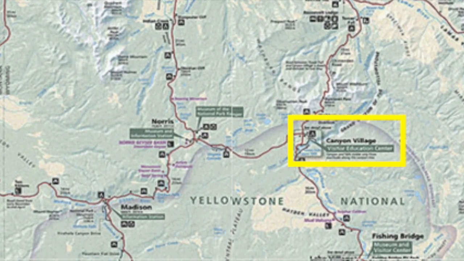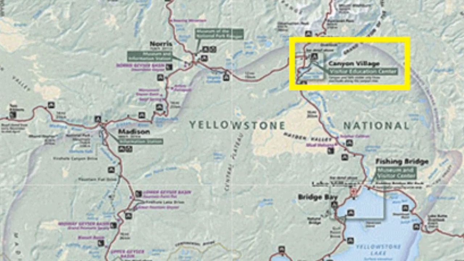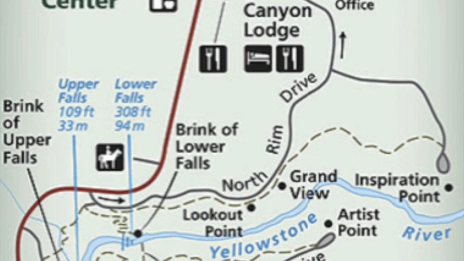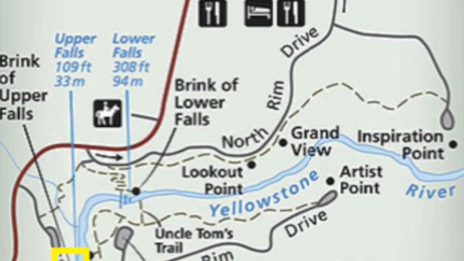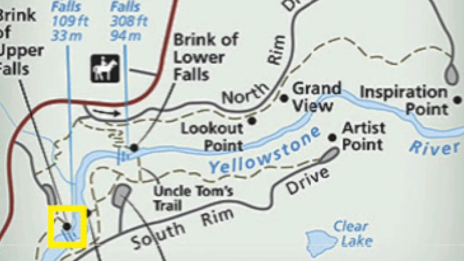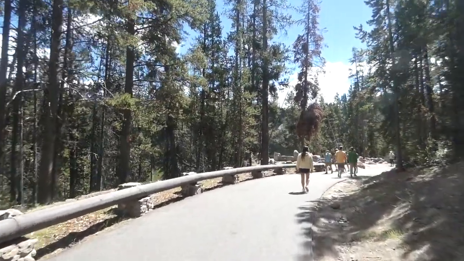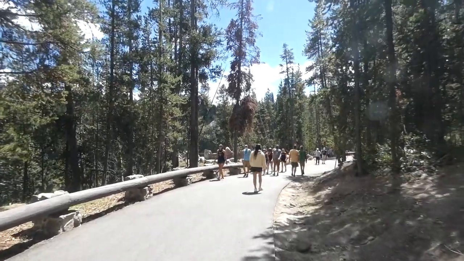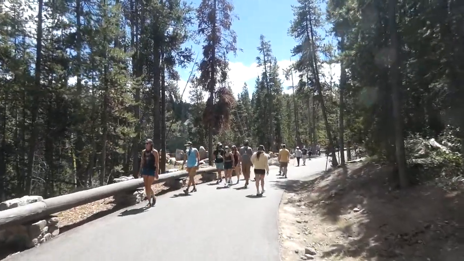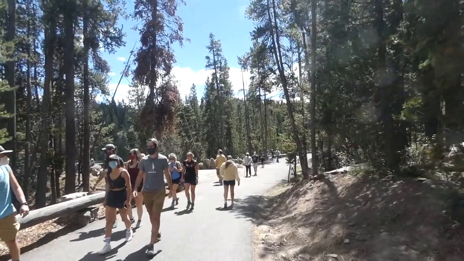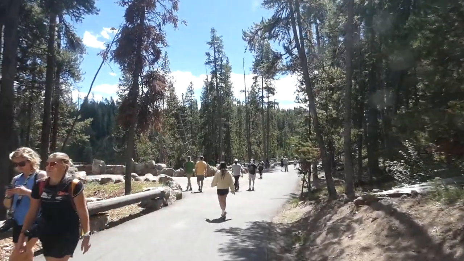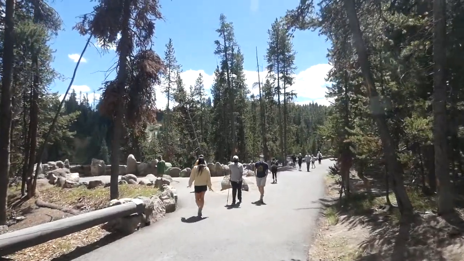As you can see, the roads through the park make up a massive figure of 8, and in the middle of the figure of 8, there is a road that runs from the west to the east that splits the massive figure of 8 up into two gigantic loops. Well, if you look to the right or the east, that is where you'll find Grand Canyon of the Yellowstone, and that is where I am today.